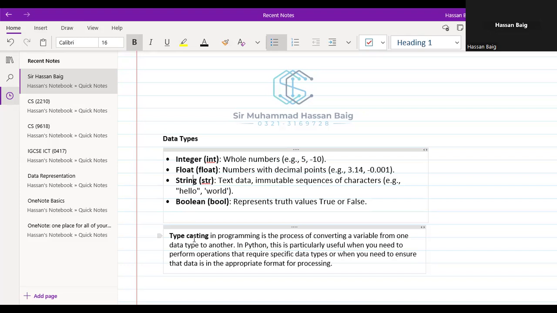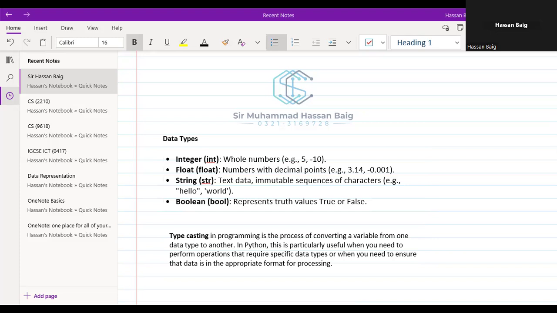And this is very important because, being a programmer, you can understand that particular data performs very well in that particular data type. So I'm going to give you a basic example, which gives you an incorrect answer, right? And then we'll be correcting it with the help of typecasting.